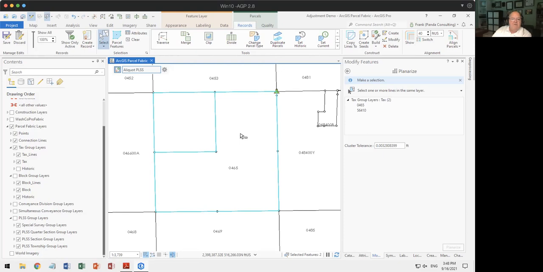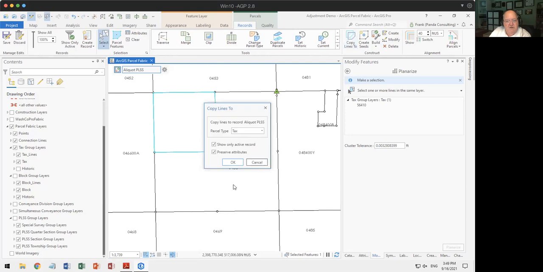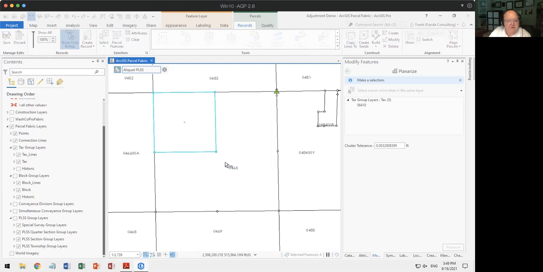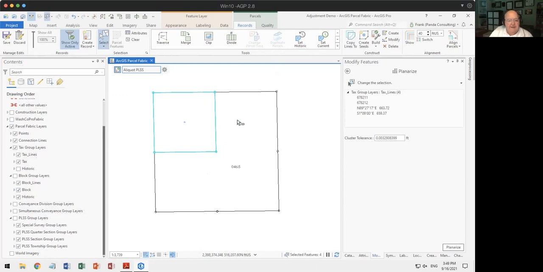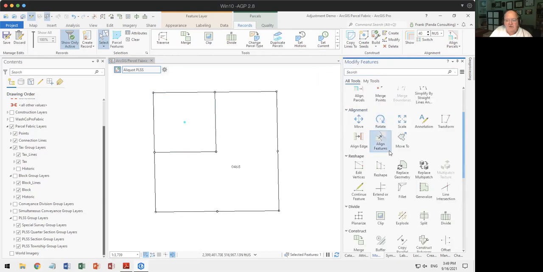This also, for example, if I were to say, well, really what it says is describe the east half of the northwest, of the northeast, of the southwest of this. And I would do the same thing. I would go and say, okay, copy lines 2, my tax parcels. It would go and create those, turn everything else off. In this case, since it's east half versus west half, and again, it's showing me these other things because it's all part of that same component here. I can go and say, go ahead and move. Let's do it this way.